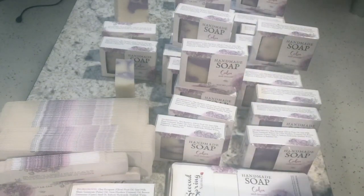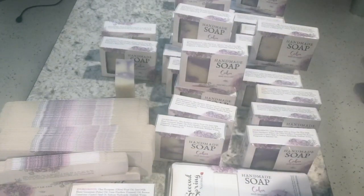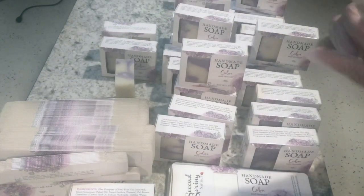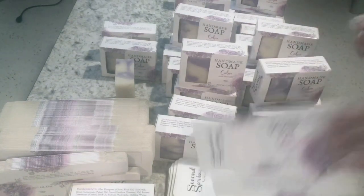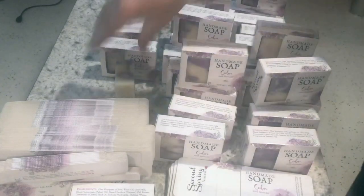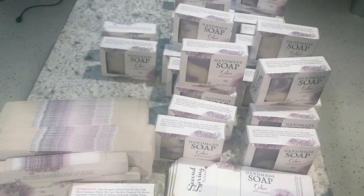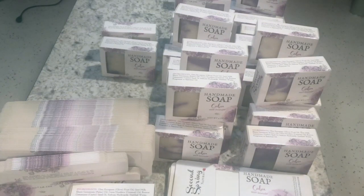I have a friend who does this with her clothing business. So I also want a location that I'm motivated to go to where they do have shoppers, even if it is seasonal. So I do have a place that I have been watching for about a year now. The rent is incredibly affordable. It is in a wonderful little seaside town. It's close to my home, and it's actually a little tiny place that is part of a bed and breakfast that is there right now. And the owners are wonderful.